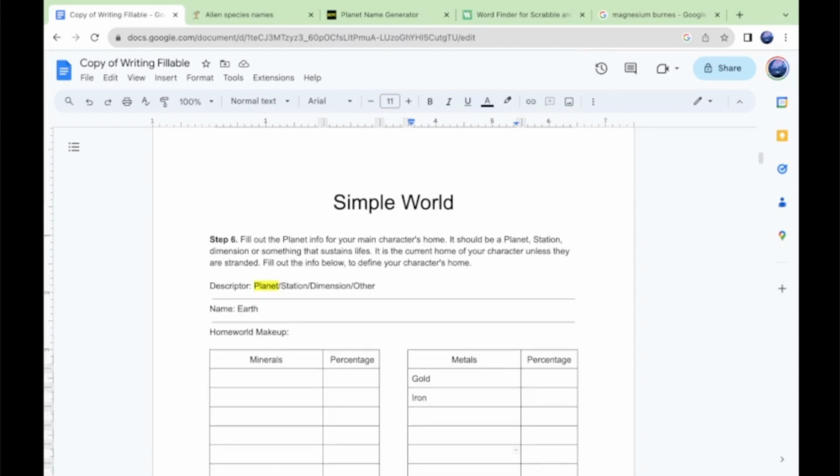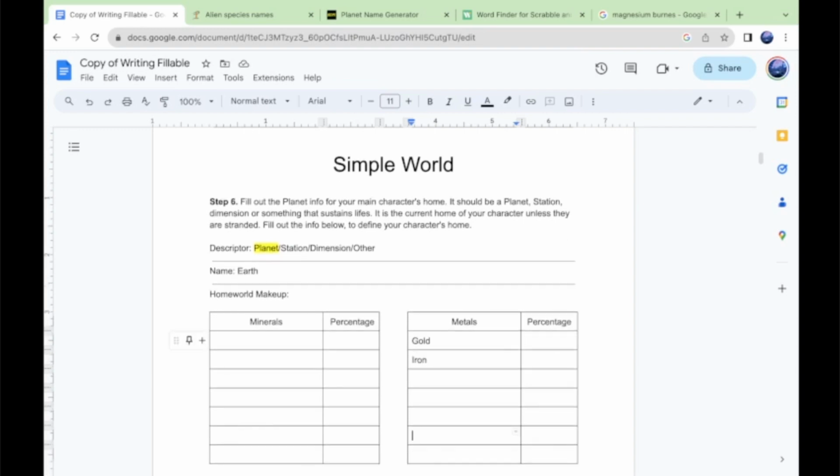If you have your main planet as Earth, I would typically skip the fill-in of the simple world and just move on to a complex add-on. So I may adjust this journal to accommodate for that.